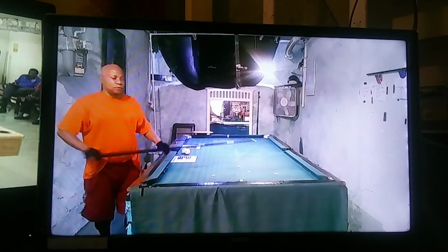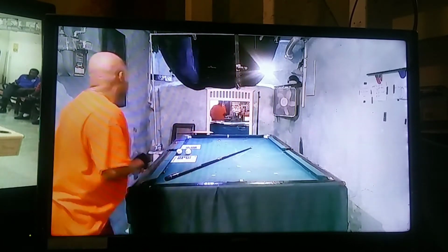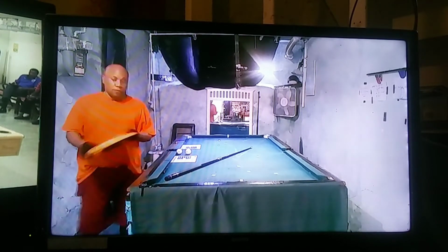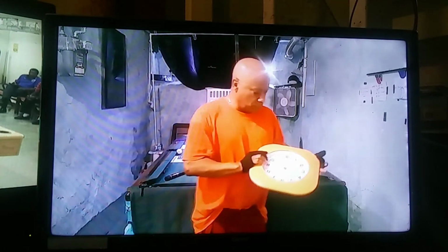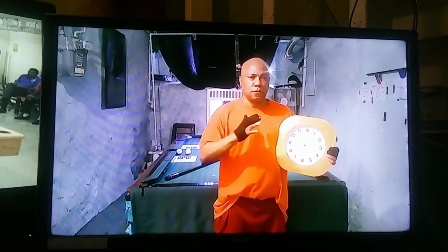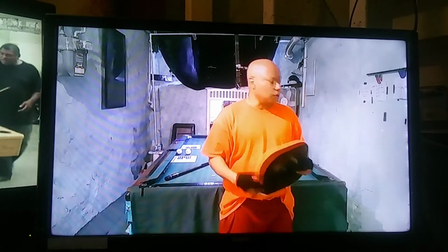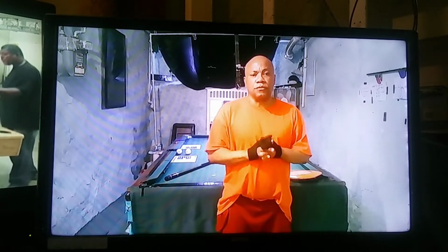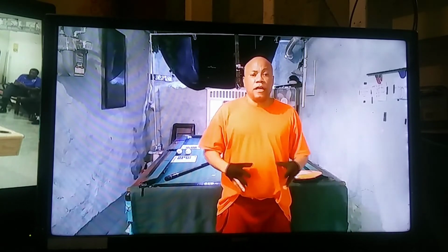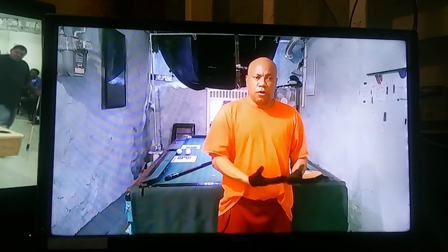And here's the thing. I'm telling you guys, the system really, really works. This clock system really, really works, and I'm going to be doing this for a week. Nothing but the clock system and cue ball control to improve my cue ball control. I have a game coming up, and that's what I'm going to be working on. So that's Mr. E's quick tip for the day. Try it, guys. It really, really works, and it will give you a navigation system for the cue ball for the pool table.